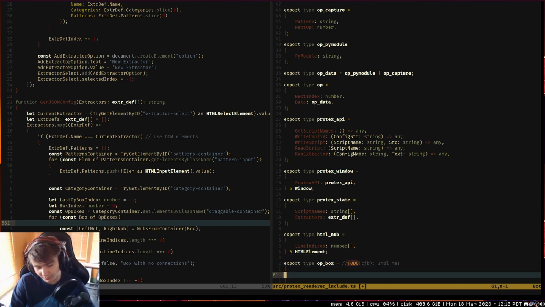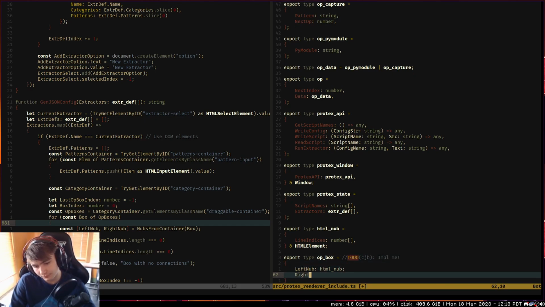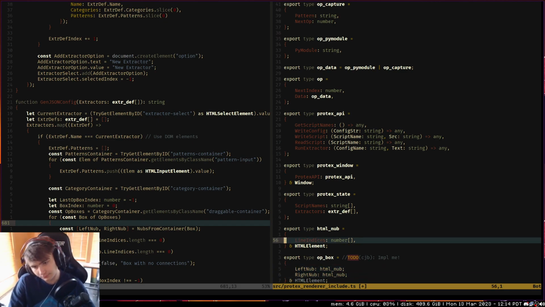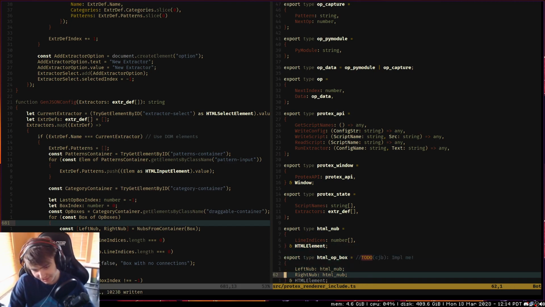It has a left nub and this extends an HTML element as well. I don't have opbox defined, do I? I guess prefix it with HTML because it's extending an HTML element.